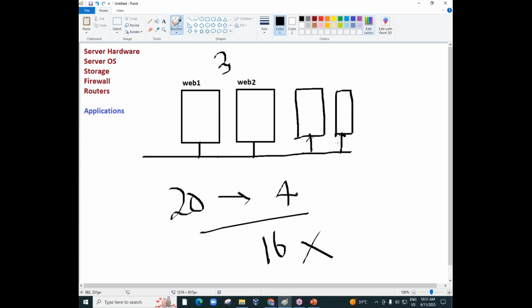Whenever there is a need, servers will be automatically added, and whenever there is no need, servers will be automatically removed. This concept is called the auto scaling concept, and this concept is available in cloud computing. In cloud computing, we can take on-demand resources according to our need.